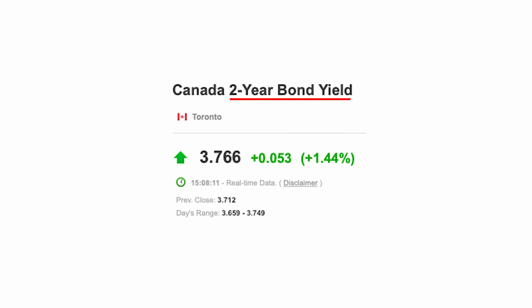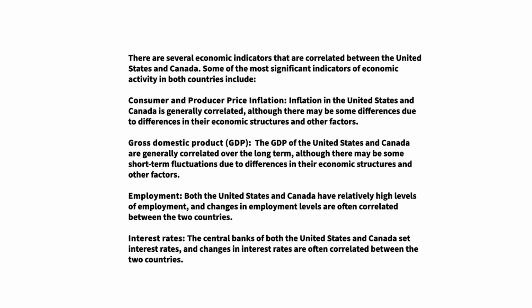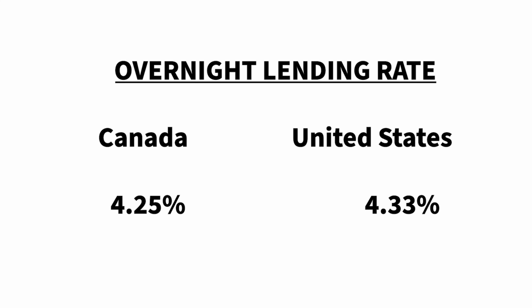Today, fixed mortgage rates are lower than variable rates because bond market traders and central bankers expect more modest increases before a lot of rate cutting over the next 3 years. The best visual tool for explaining rate expectations uses US market data, which is what we're going to use. For what it's worth, Canada and the United States have correlated movements in CPI, PPI, GDP, and employment, so we expect overnight lending rates to remain within 50 basis points of one another in Canada and the US.